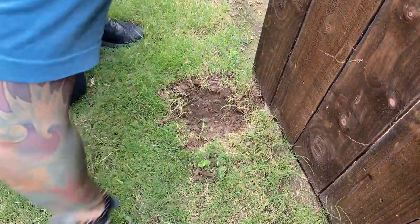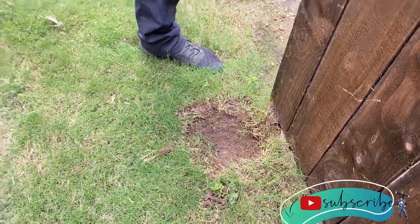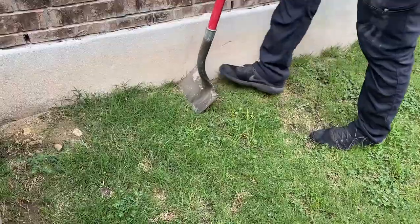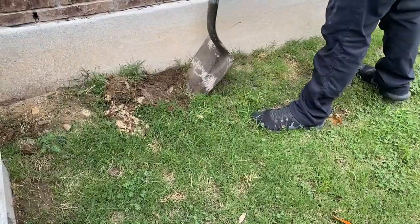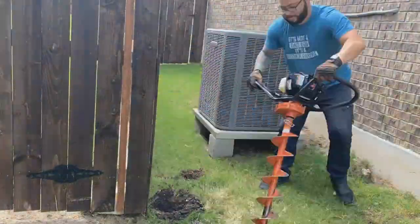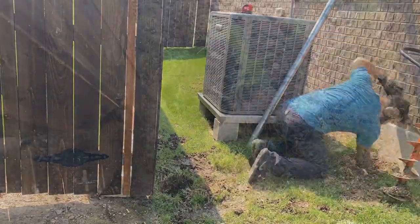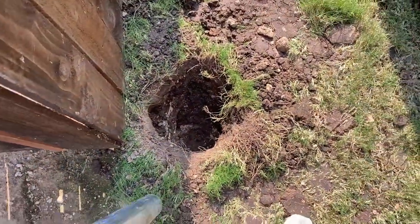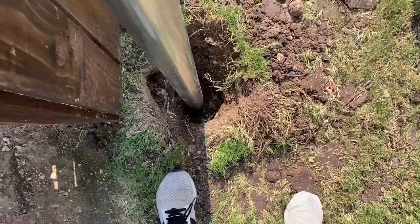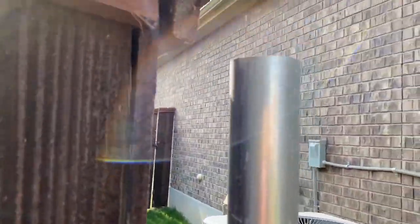We're digging down just a little bit to see if there's any tubing we're going to hit with the big auger, because that could cause a lot of damage. We live in Texas and our soil is terrible — it's full of limestone — so it's really not realistic to dig two-foot holes by hand. This is exactly why we got an auger. We're doing about 18 inches or a little more than a foot. I actually had to get shorter poles so it'll line up with exactly where it needs to be with the fence.